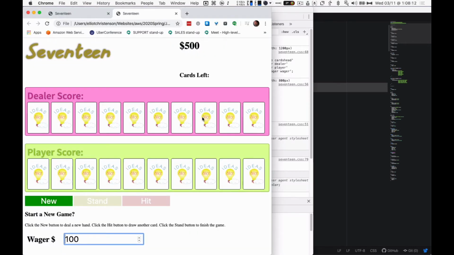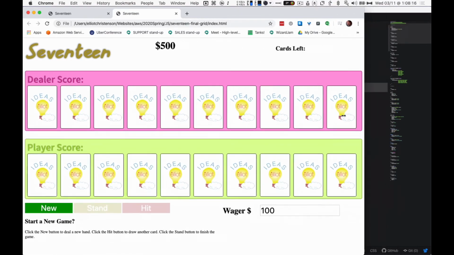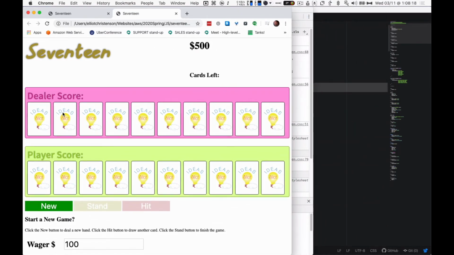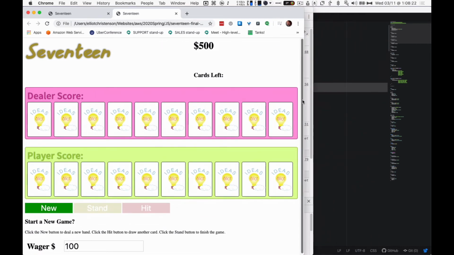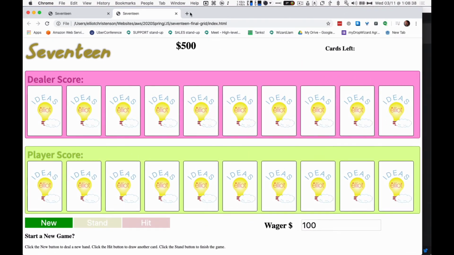So these are 9% wide. They will grow as I make this bigger, and they have a 1% gap in between each one. If you're a designer, you probably don't love that this margin is different than this margin. I probably should do something with that. I'll leave that to you guys to hack on. Okay. But that is CSS Grid in a nutshell.